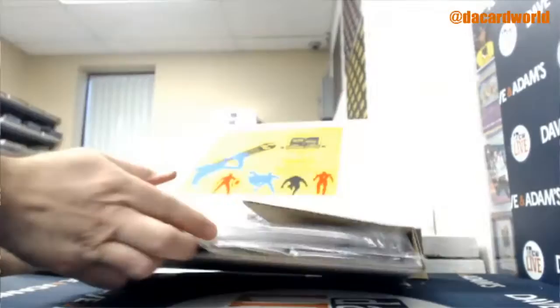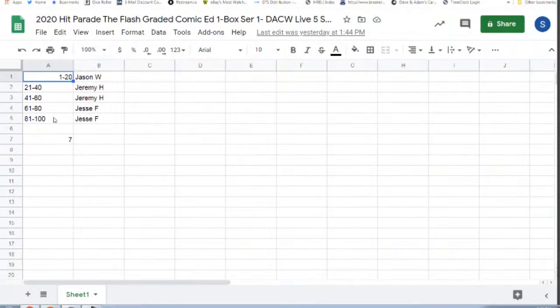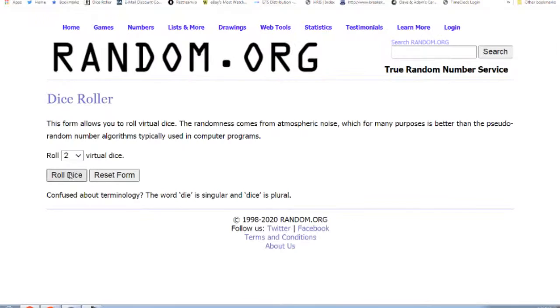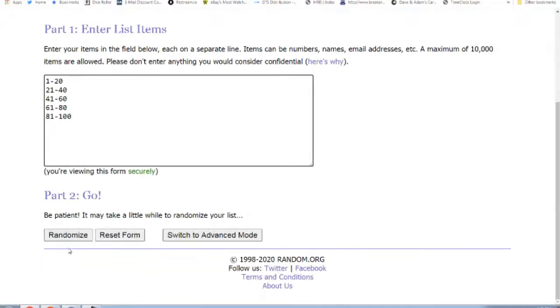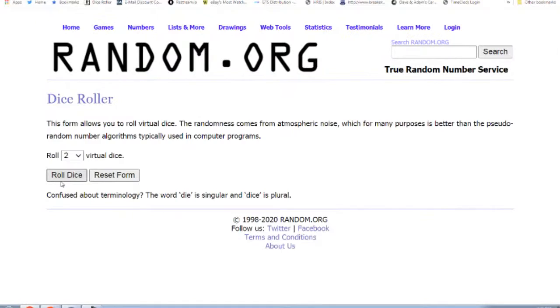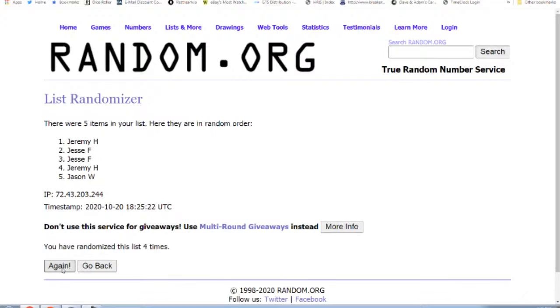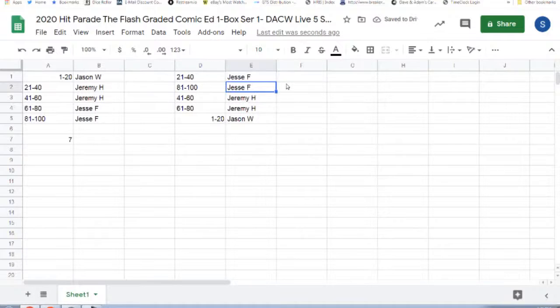Two more left. Flash, Series 1, Break 7. One, two, and three. Seven. One, two, three, four, five, six, and seven. Jesse F, 21 through 40 and 81 through 100. Jeremy H, 41 through 60 and 61 through 80. And Jason W, 1 through 20. 31 of 100. Again, this is Series 1, Break 7 of Flash.